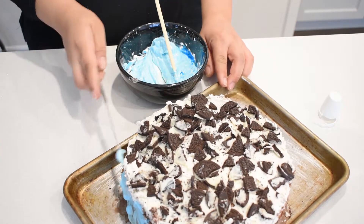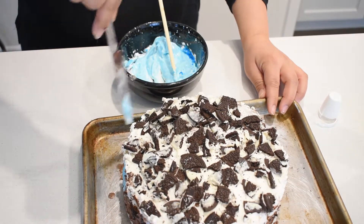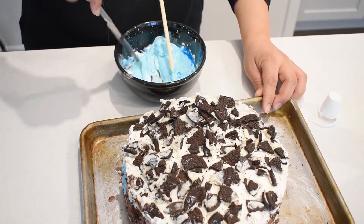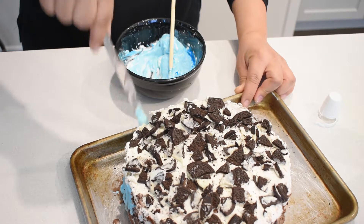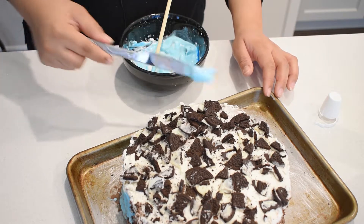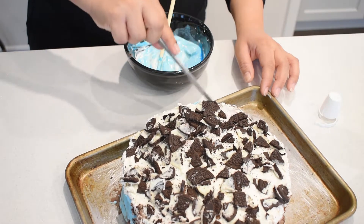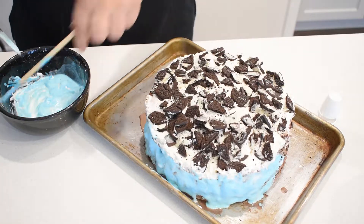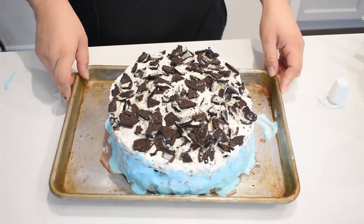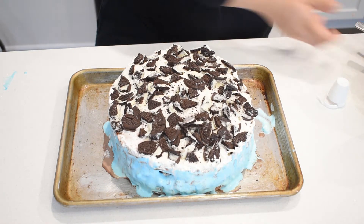You can use a spatula or a butter knife, which is what I'm using here. Just try your best to work quickly — it's ice cream cake. But the beauty of leaving it in the freezer and freezing up the layers really does help. Here you can cover up any imperfections that you may think you had, because we're not all Martha Stewarts, but we can definitely try. Once the entire sides of the cake are covered, put it back into the freezer for 30 minutes, then you're ready to go and serve.